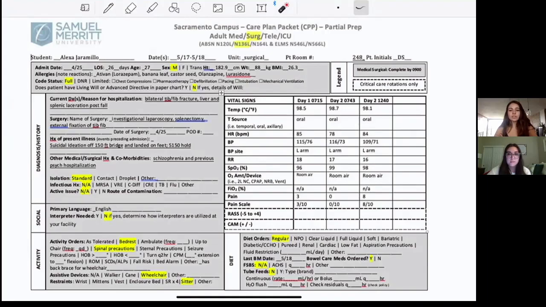Like Zoe mentioned, it's good to have the weight in kilograms for any medication dosing or when we expect urinary output or any fluid input. We need to make sure our patients are hydrated. And BMI, which is normal for this patient, is important. It's an opportunity for educating your patient, maybe to control their weight or if it's a possible cause of their current condition. Once again, code status is important.